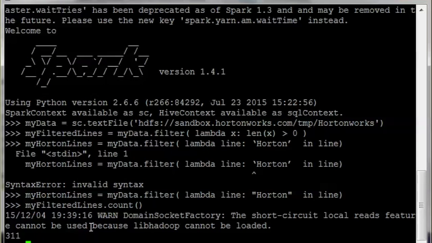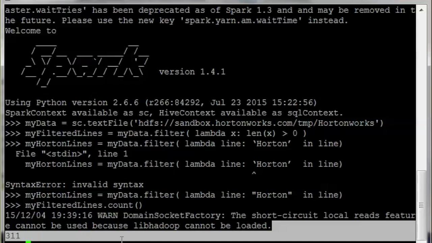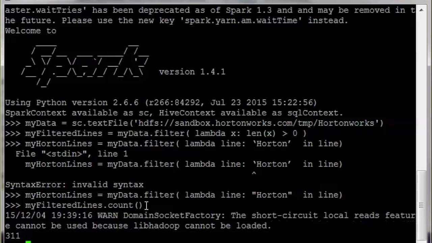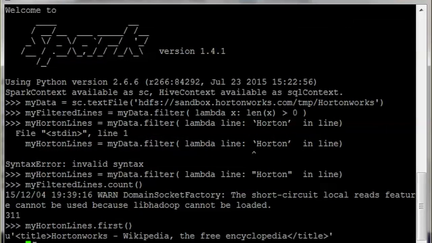We executed this command, and the answer is 311 lines. Again, these warning messages come through from various facilities, but the answer is correct. It's here, 311 lines. The next action is to display the very first line in the Wikipedia entry with the word Horton in it, and there it is.